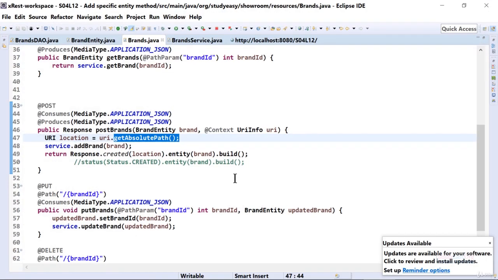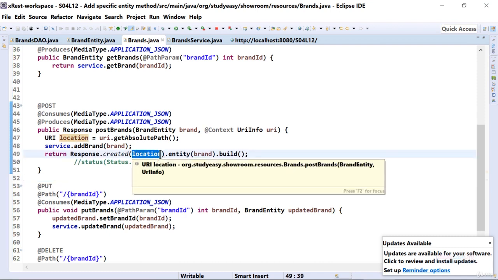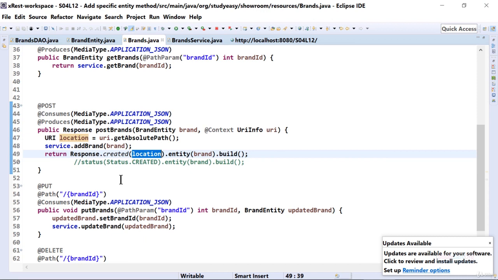But we need to build the URI for the new resource which is created and then set the location in here. Now how to do that is something which we will check in our next video, because there are a couple of things which we need to understand before building the URI properly. All right. So this is it for today's video, and in our next video, we will deal with something interesting.